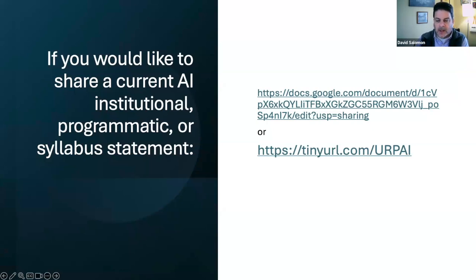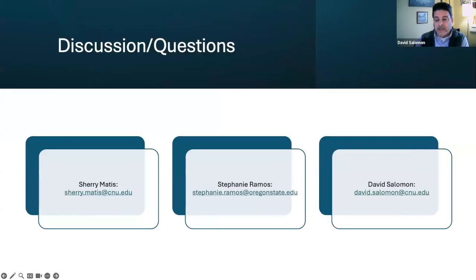There are lots of books that are constantly coming out every day, it seems. I'm reading a new one now called How to Think About AI by Richard Susskind, which is also so far quite good. And he is of the attitude, as Stephanie says, that we really can't stick our heads in the sand over this. It's not going away. And so, what do we do? How do we make sure that our students and our colleagues are using it in a way that is both ethical and appropriate?